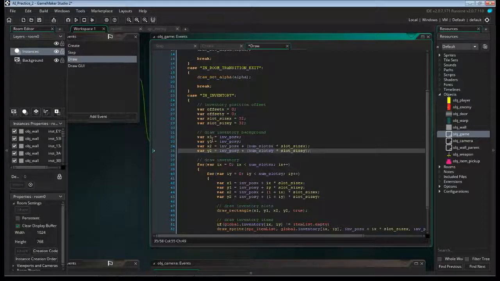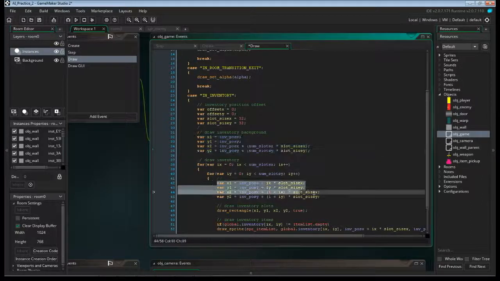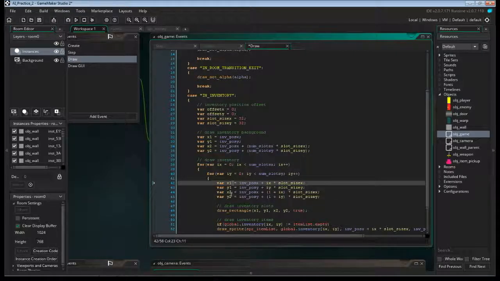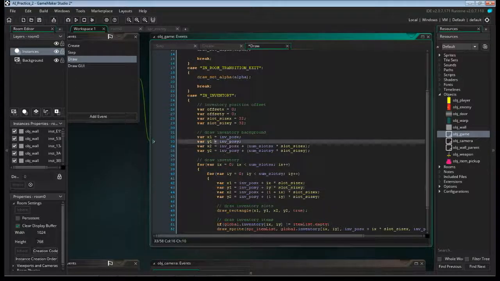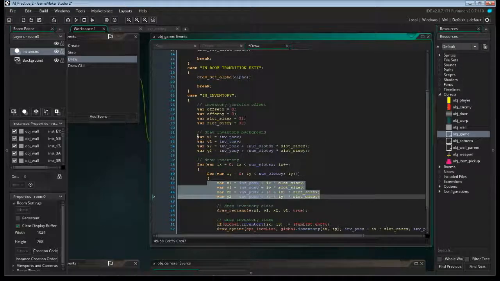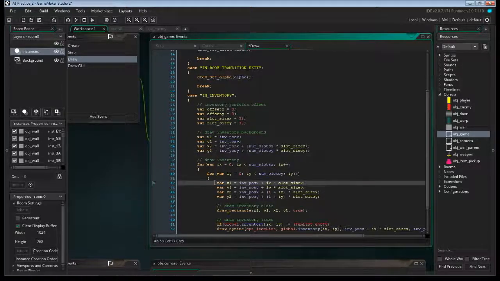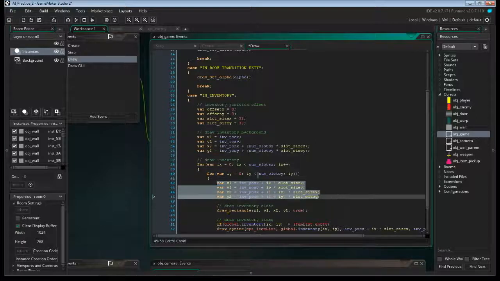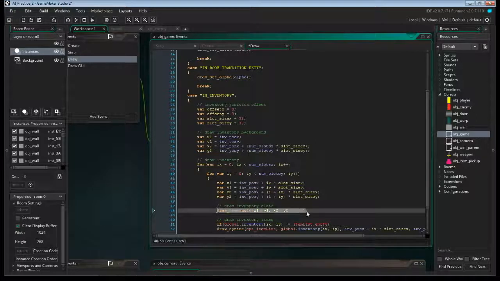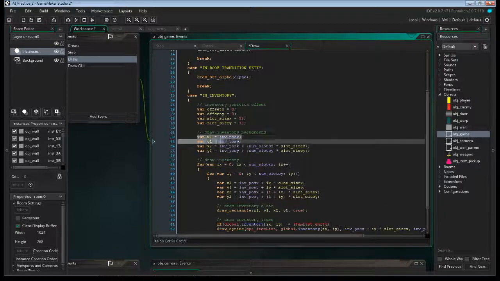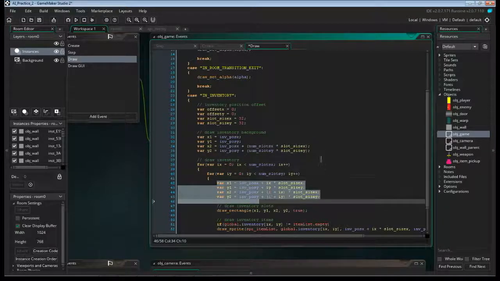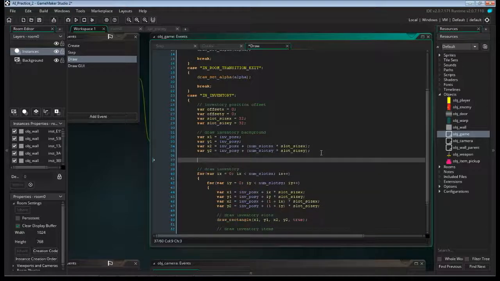You might be wondering, well, if we have this here and we have this here, and these variables are the same, x1 and x1 and y1 and y1, will this mess up this? And the answer is no. And the reason for that is, as the parser goes ahead and reads the code, it's going to read this, and then whatever we put here will do whatever's underneath it, and then when it gets down here, all of these variables will get reassigned new values and then be passed over to here. So by the time this information gets here, it's going to get reset. So no worry, no harm there.